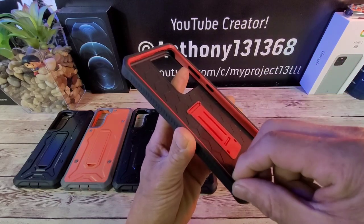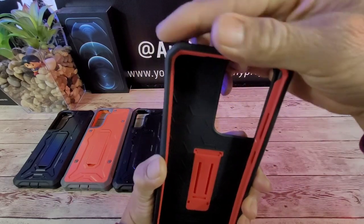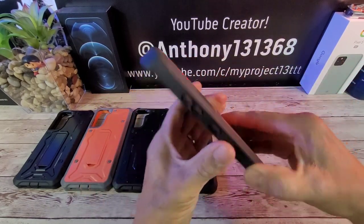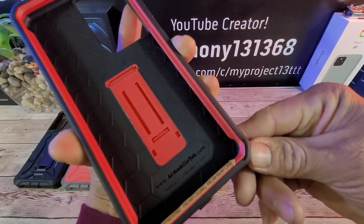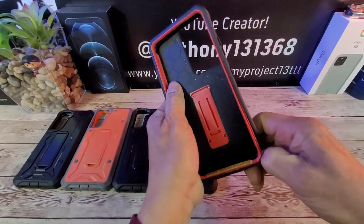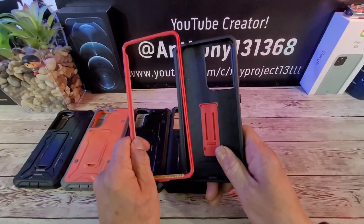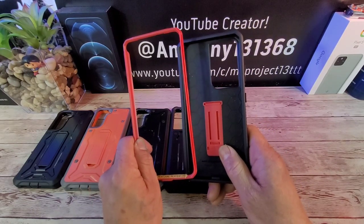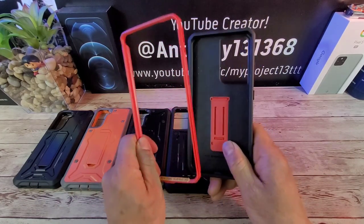You're not going to have any issues with protection as far as the display — 6.8 inches — and you're going to have that red frame all the way around that beautiful Super AMOLED display. Got these corners that protrude out to absorb shock. I am digging the TPU bumper here, and right in this little area there's a bit of space to place your thumbnail and pull the frame away from the back part of the case. I'm going to edit in a very short video clip — the Vanguard case install for my Samsung Galaxy Note 20 — check that out and we'll be right back.